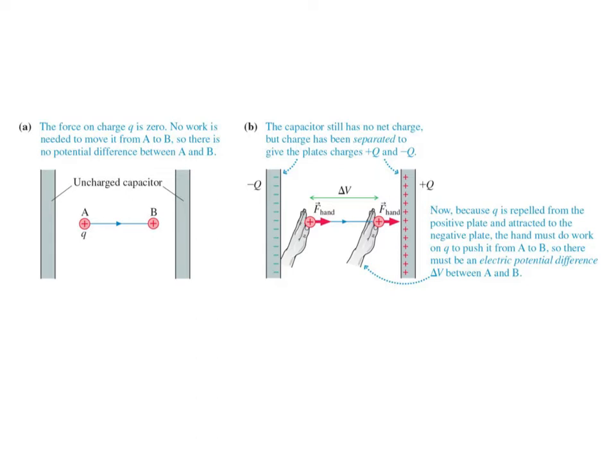But if we were to move some amount of charge, say some number of electrons from here over to here somehow, we physically carry them or we hook them up to a battery that pushes them out or whatever, and we create a situation where there's negative charge on one side and positive charge on the other, then it is difficult to move the particle from A to B, a positive one, because it doesn't want to get closer to the positives, it wants to get closer to the negatives, and so we have to do work on it. We have to do work on it to move it over, which will then create potential energy, which means there'll be a potential difference between this point and this point.